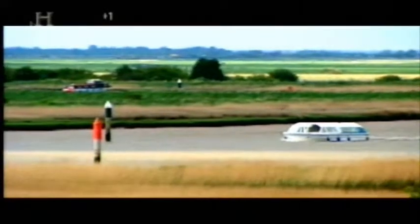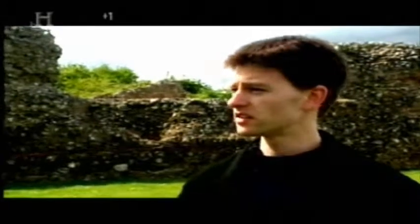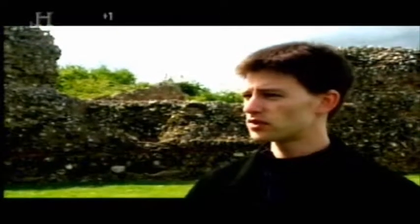Well, I think these sites are doing much more than defending the coastline. If the Saxons came raiding, it wouldn't have been monthly, it may not have even been every year or every 10 years. So in terms of what these forts do, I think it's much more likely that they have a major economic role, or perhaps a supply role, rather than this kind of defensive function that's ascribed to them normally.